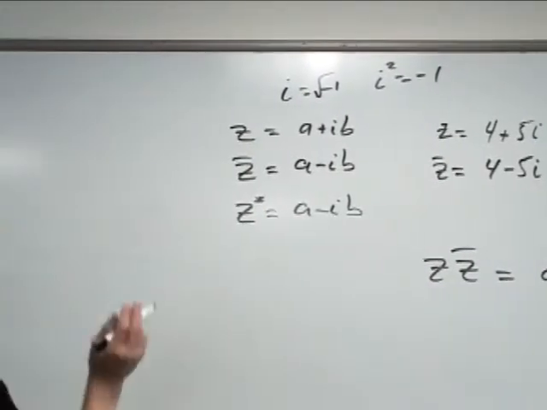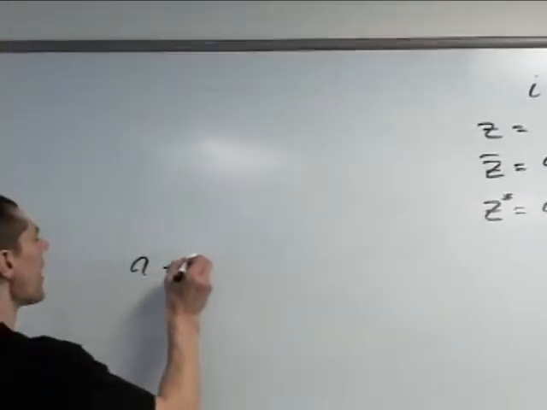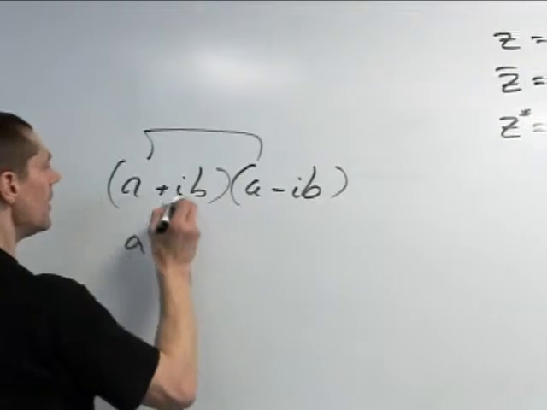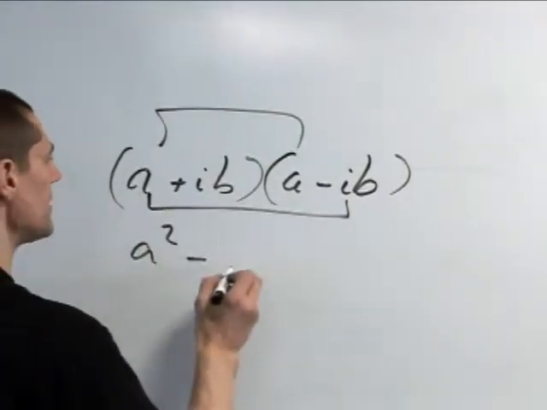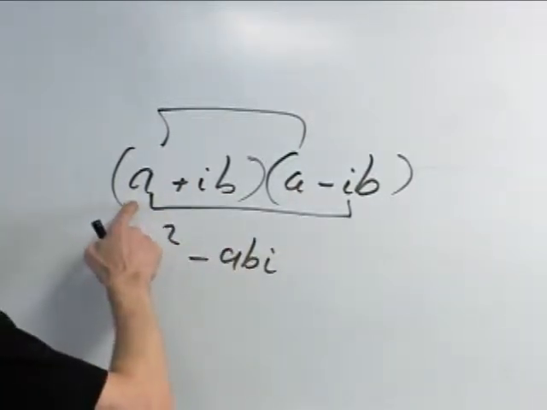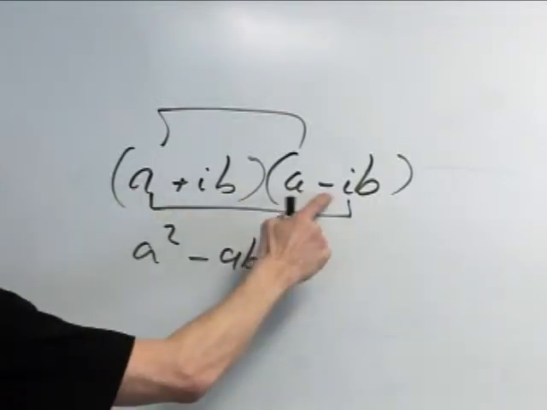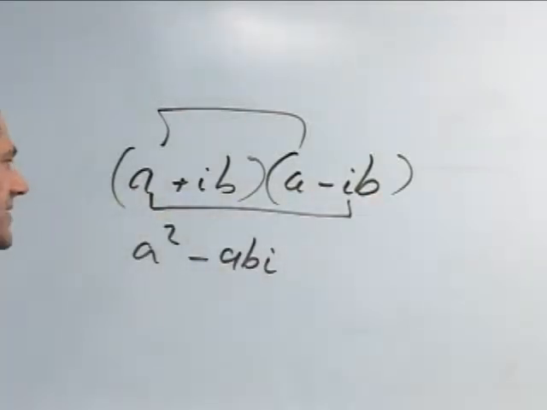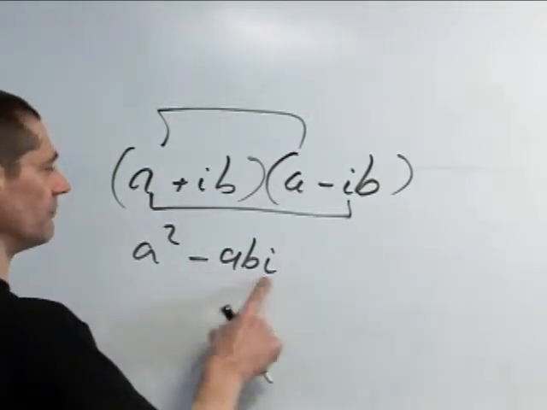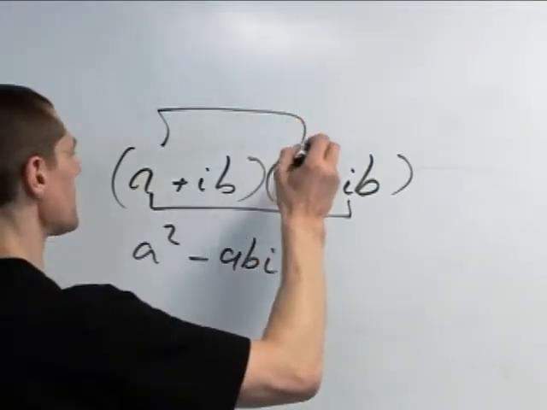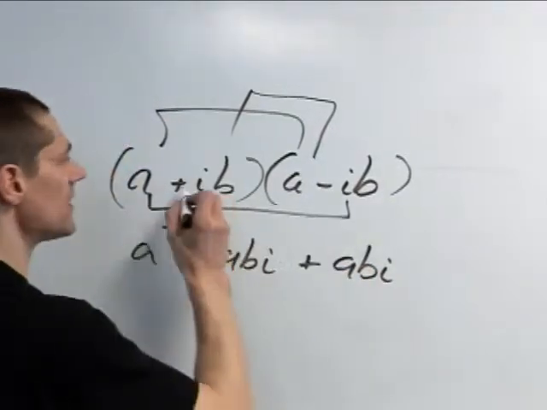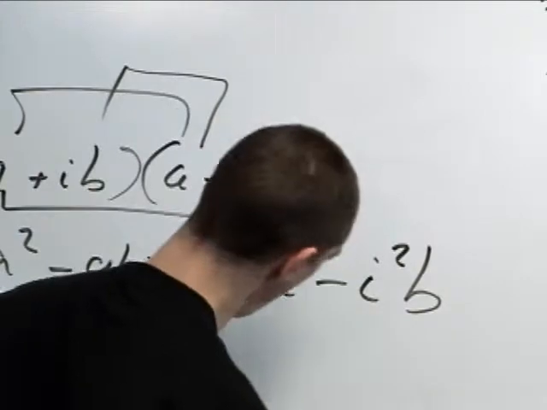So suppose, actually, we'll just do it for real. What's a plus ib times a minus ib? I'll FOIL it out. Here is a squared. Then it's going to be minus abi, and I'm putting these in a way that's easy to see. A times minus ib, you could write it as minus abi, iba, bia, whatever. This is just standard. And then it is going to be this times this. This is going to be plus abi, and then it's going to be minus i squared b squared.